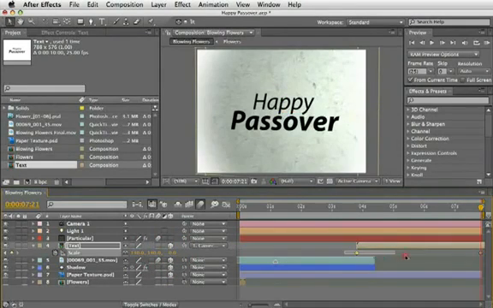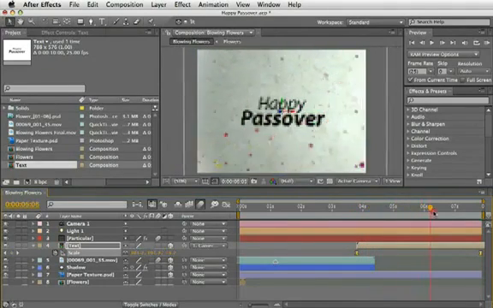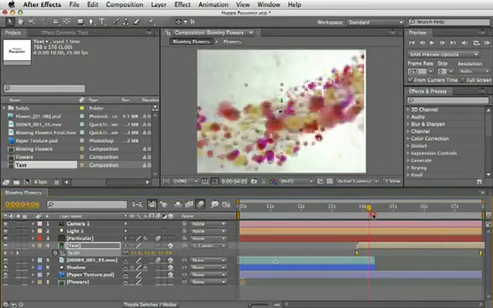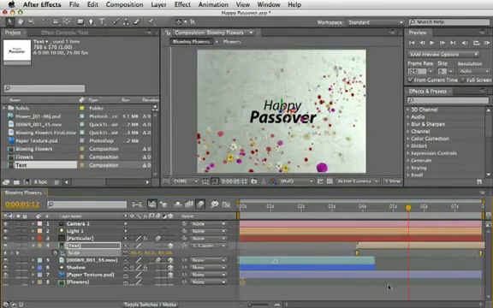I will also select both keyframes and hit F9 to easy ease the motion between them. Note that the text layer still reacts to the overall camera motion and we do have a nice animation in place. But it still doesn't look right yet.